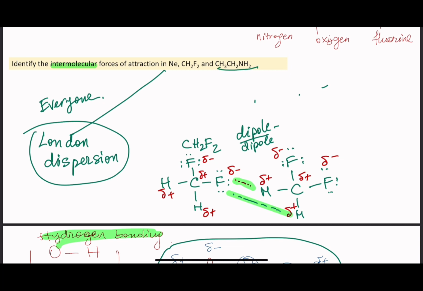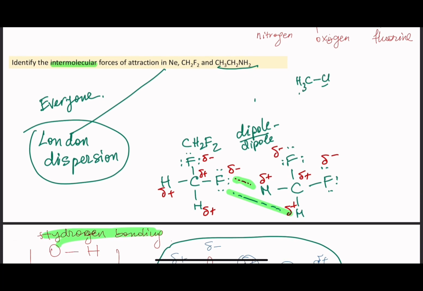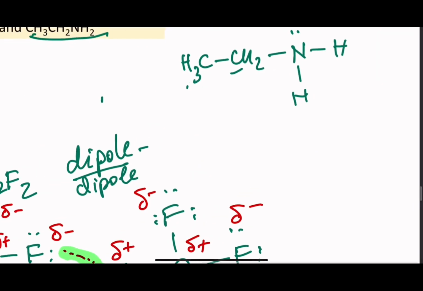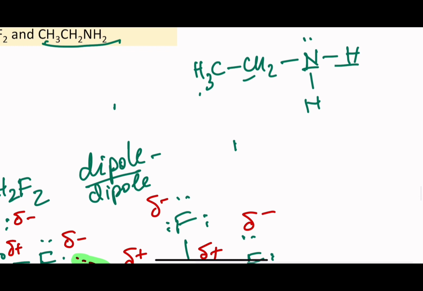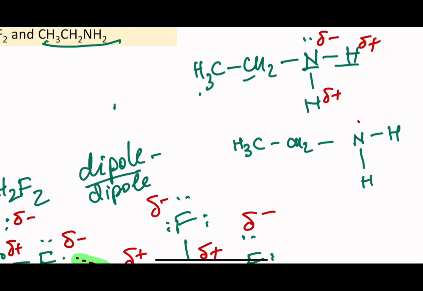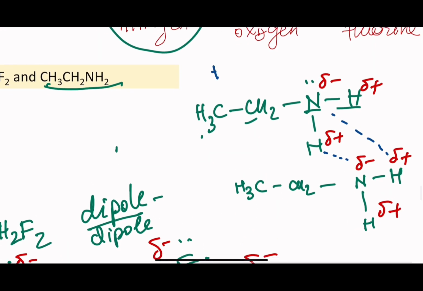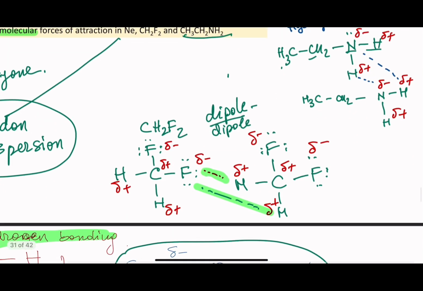And now we have this one left in here. We know that this one has a bond, so CH3, CH2, and then NH2, and NH is like this. So we have here a nitrogen and hydrogen bond. I told you nitrogen is going to give hydrogen bonding. So if I draw another one here, nitrogen and hydrogen, I know that nitrogen is partially negative, and the hydrogens are partially positive. I know that this is going to be attracted by this one, and this will be attracted by this one. So we will have here hydrogen bonding.